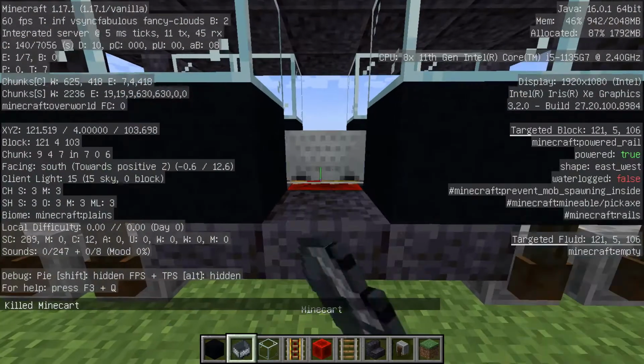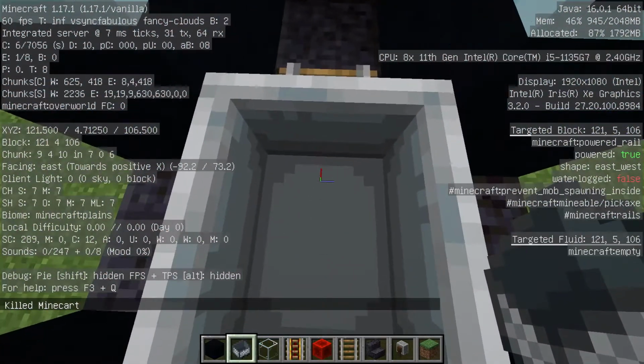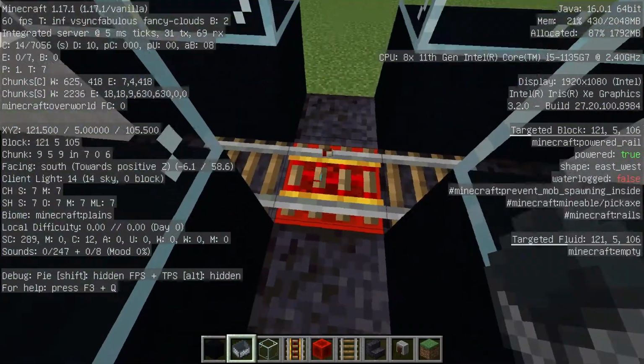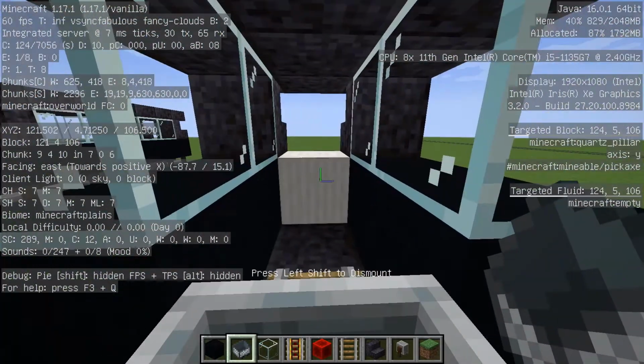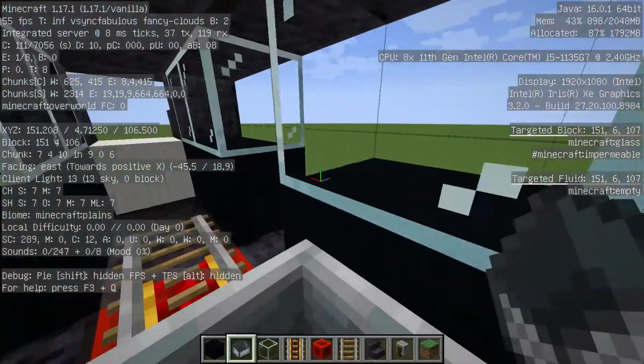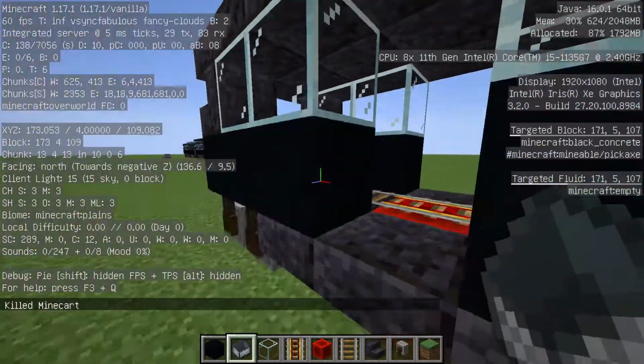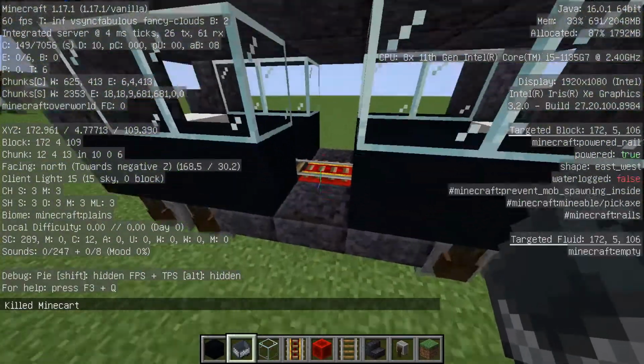The reason I want you to do that is because if you place a minecart, you can place it there, get in, and start going forward. Yes, it works. Woohoo! It's amazing. Anyway, this is very important. Just go ahead and do that, and that will stop your train. And this is your working train in Minecraft.